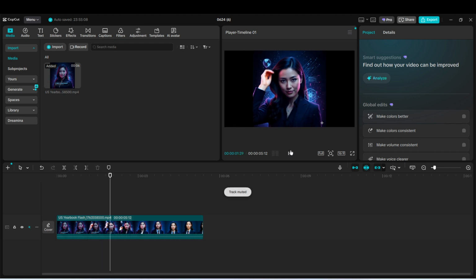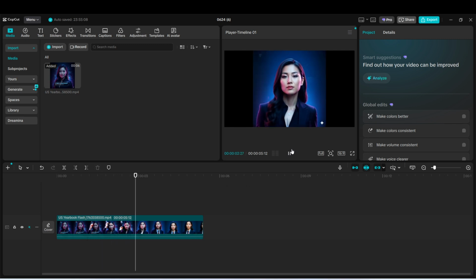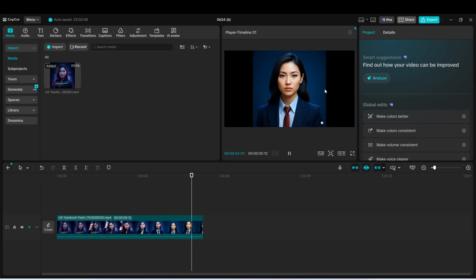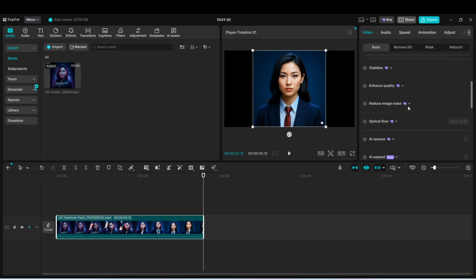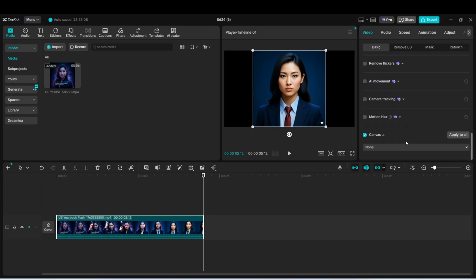To make sure everything looks right from start to finish, click the play button and preview the project. Watch as the video plays and confirm that the pattern background stays visible behind the video throughout the clip. If it does, that means the effect has been applied successfully. And that's it. You've now added a pattern background in CapCut Desktop and confirmed that it appears correctly in your project.